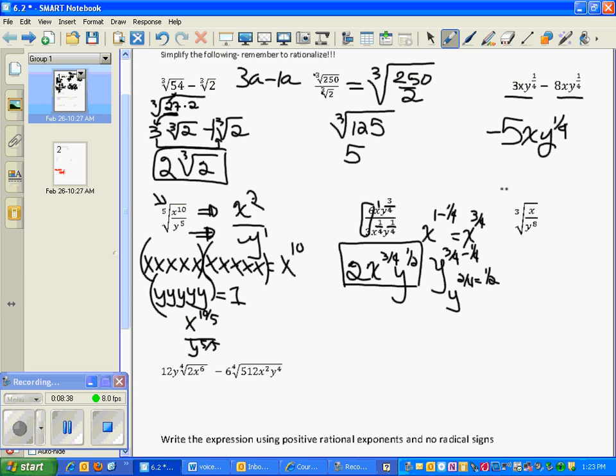All right, this one's the tricky one, and this is the one where you need to kind of see and recognize in your homework. This is a rationalization problem because I cannot pull anything out of my x. I don't have multiples of 3 x's, do I? Because it's just an x to the first. And I don't have an even number of y's because I have y to the 8th. What would I have to go to next to get a multiple of 3 for my y's? 9. Okay, I need a y to the 9th, and I can pull everything out, correct?